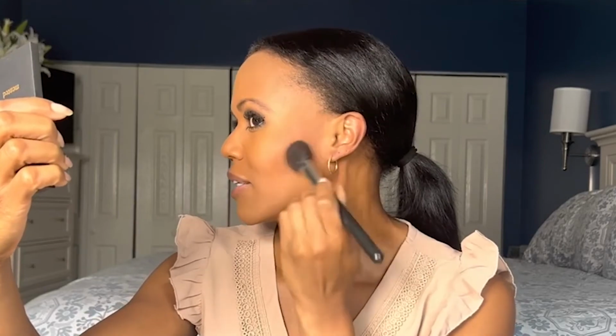And I almost forgot blush. This is a Mented blush that I'm using, Clay Too Much, it's called. And I just actually watched a YouTube makeup tutorial on blush and how where you put it depends on your face shape. So this is kind of a darker color, so I do it like it's a contour to accentuate those cheekbones.